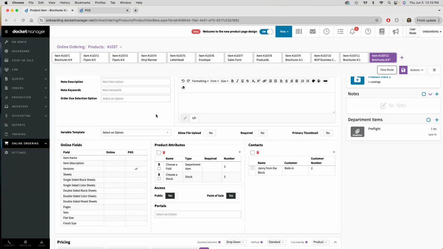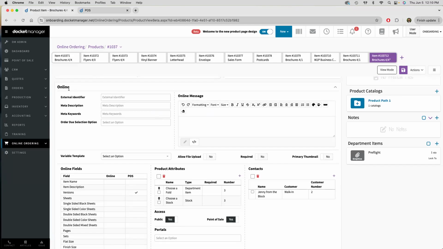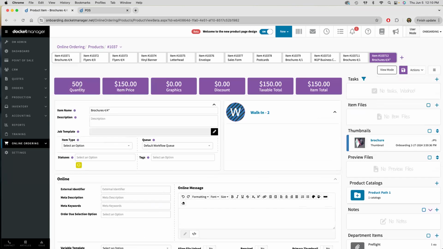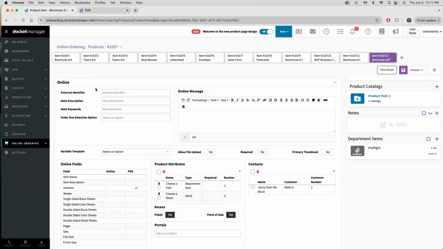Back at the product level, in the online section, here's the top of the page in the product. So just coming down here to the online section again, and right above where we enabled point of sale to yes, are product attributes. So the first option we'll look at is, what you're going to do is hit new right here to add the plus sign.